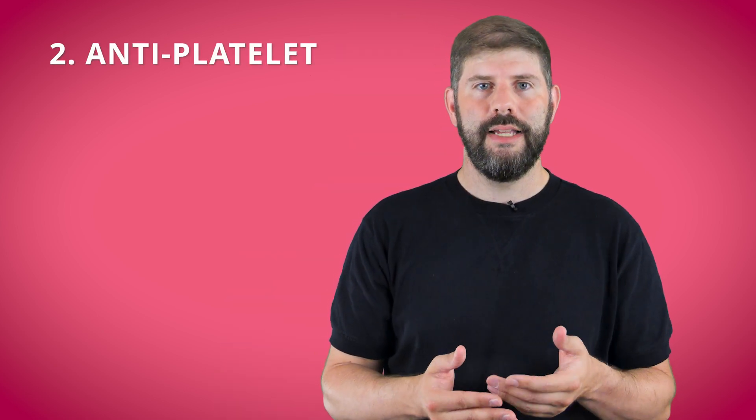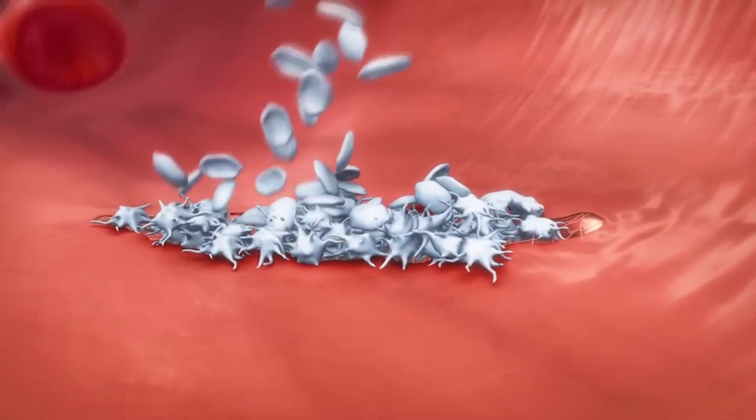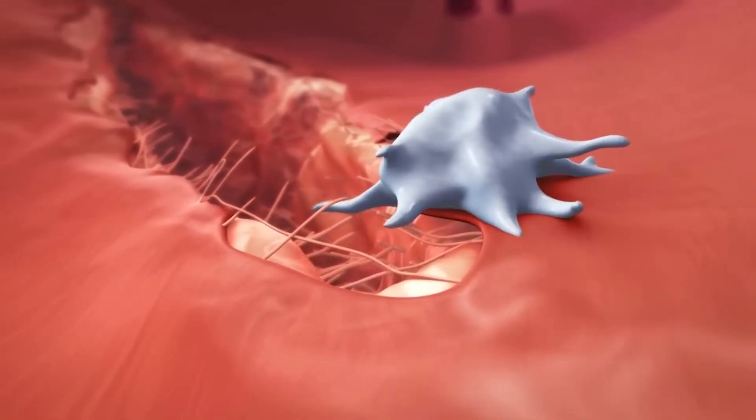Here though let's get into the anti-platelet effect because in honesty that's the main reason that people are probably taking it these days. So a big difference between aspirin and other NSAIDs is that aspirin blocks the COX enzyme permanently. The other ones block them competitively and temporarily. Now when you get sliced or you cut yourself your blood vessels break and that exposes the stuff that's in the walls of your blood vessel to your blood. Your platelets go let's go and they get to action to form a clot. Now that clot forms in a really complicated way, but what you need to know is that platelets are key. So when platelets find a problem they activate. A single activated platelet can do a lot of things but one thing it can't do is sort a clot by itself - it needs its friends. It releases a bunch of chemicals, one is called thromboxane A2, which then recruit a bunch of other platelets which together form a clot.